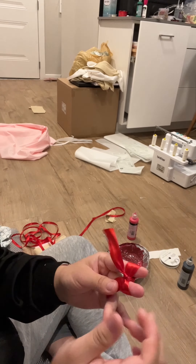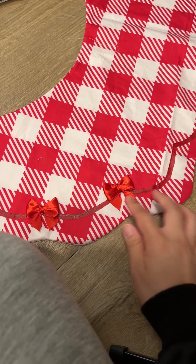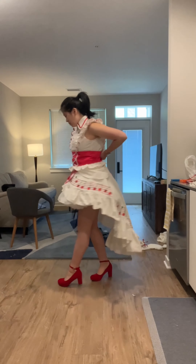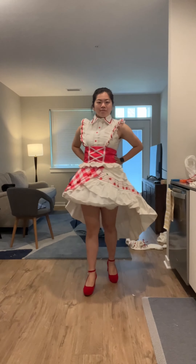I learned how to make these really cute little bows out of ribbon that I glued down to the cloud. I attached the blouse to the dress and added the zipper — I can finally wear it like a normal dress now. Still some shaping stuff I would like to fix. I tried using a wire but it ended up looking like a beaver slash ironing board so that immediately got removed. If you want to see that, you can find it in my Instagram highlights.